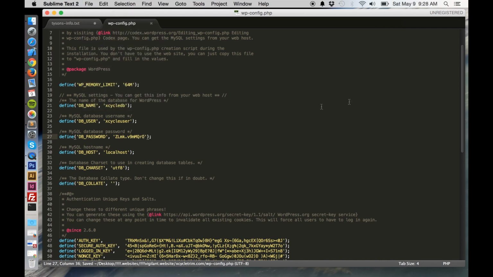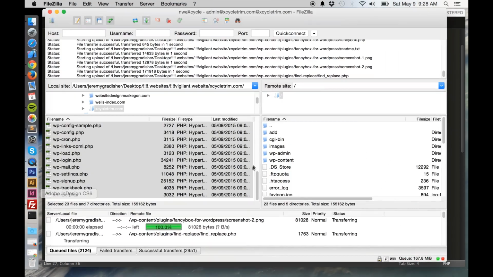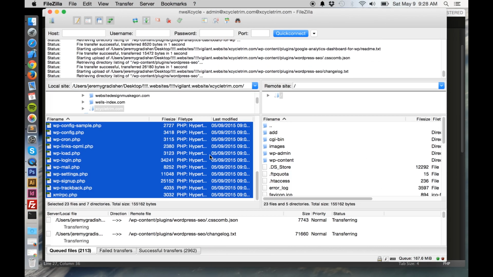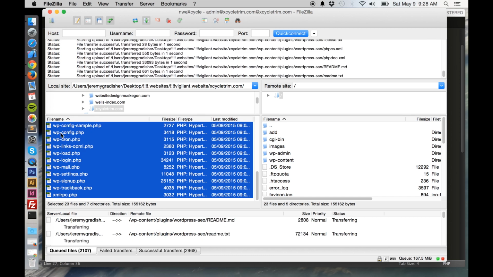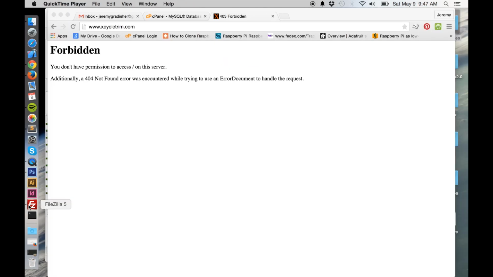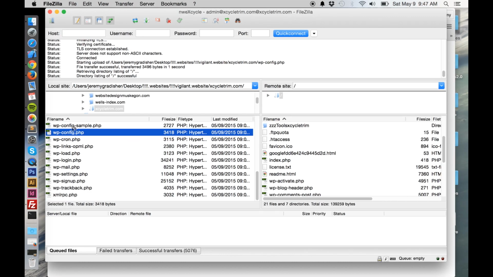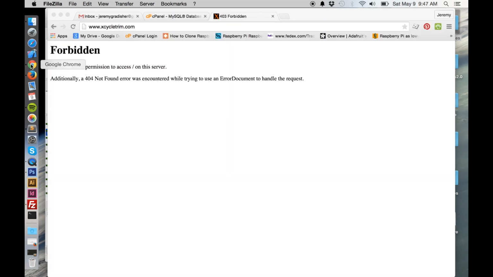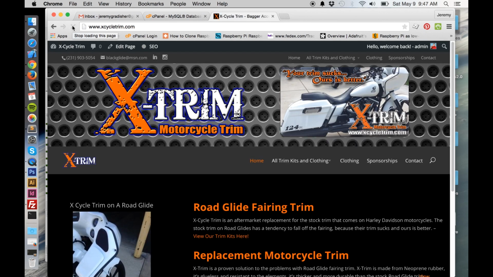Obviously, this is going to have to go on the server. As you can see, I'm uploading a bunch of files right now. At the end of when it does this, I'll go ahead and grab that WP config file again and just queue it up and make sure that it uploads again. Alright, I came back out here. I am going to go ahead and upload that WP config one more time. I'm going to come out here to the website. I'm going to refresh. And as you can see, the website does now in fact exist on the new server.